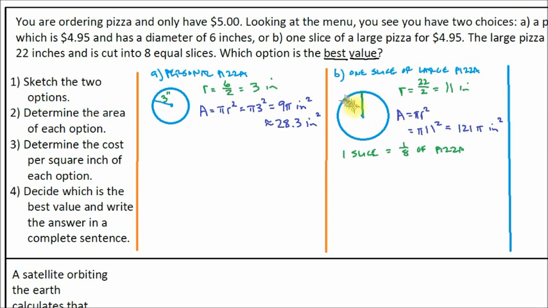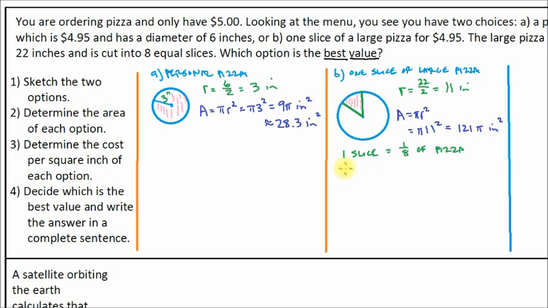We're looking at one piece, so 1/12 of the, sorry, not 1/12, 1/8. So let's say it's about like this. There's our 1/8. Let's go ahead and shade that in. Because on the other pizza, we can shade in the whole thing, because we're going to buy and be able to eat the whole thing. Okay, so we got 1/8 of the pizza. So we're going to find the area of just this slice.